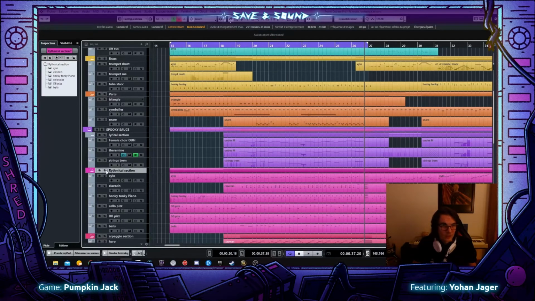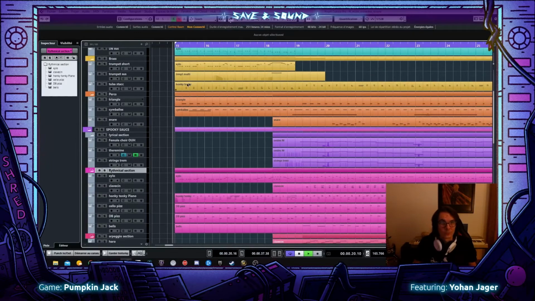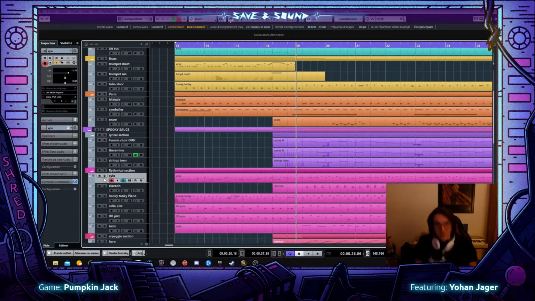Take a look at the rhythmical section. What do we have? We have the xylophone, who's gonna play the main theme. It's one of my favorite instruments for Halloween games, because when you listen to a xylophone, automatically I see a guy playing drums on skeletons. It makes me laugh, and I love this type of sound.